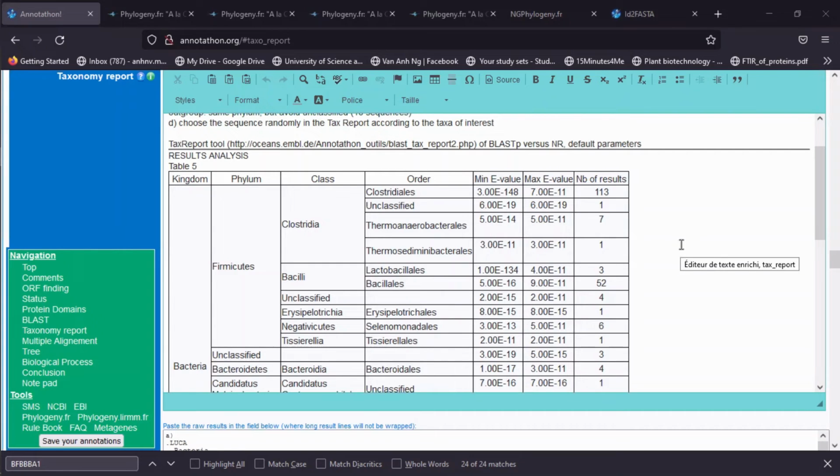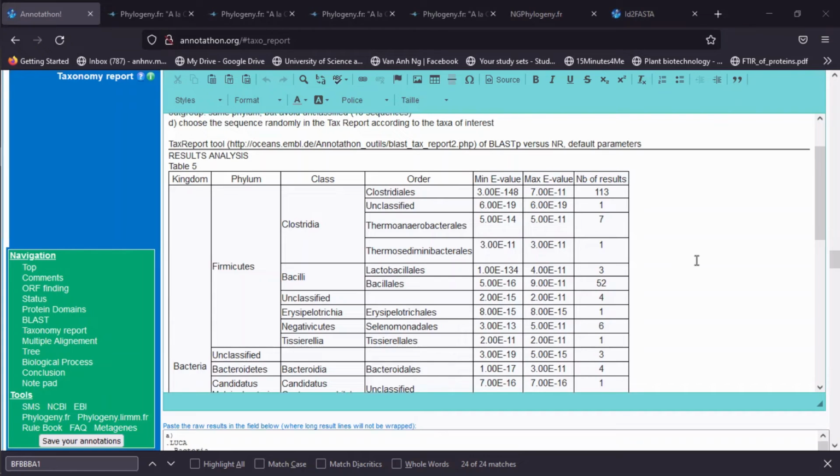Once you have decided the in group, you have to choose your out group. Your out group should be homologs in Clostridia, but not Clostridiales. So it could be Thermoanaerobacterales or Thermosediminibacterales or something like that. You agree with me? Yes. So we have decided what your in group is and what your out group can be.